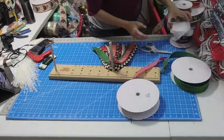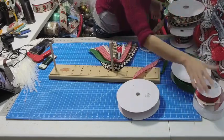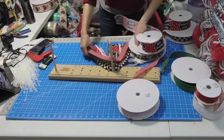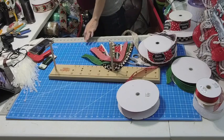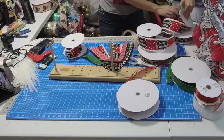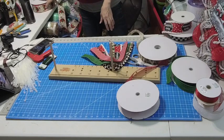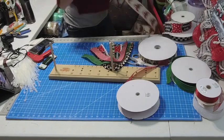All right. I have some white. I think I'm going to put the white and this red with gold on it over here. Let me see how much I want to use of each one. See, I like the little truck, and it's cute in the ribbon, but I kind of like the red and white ribbon better. I have plenty on that one. I like the red and white. I think that'll look prettier, because this is off-white. I'm going to put this to the side.